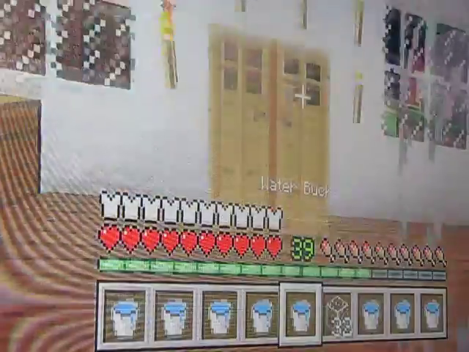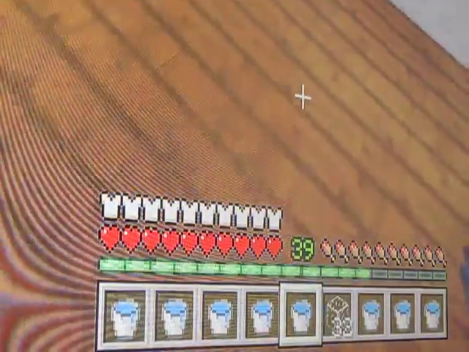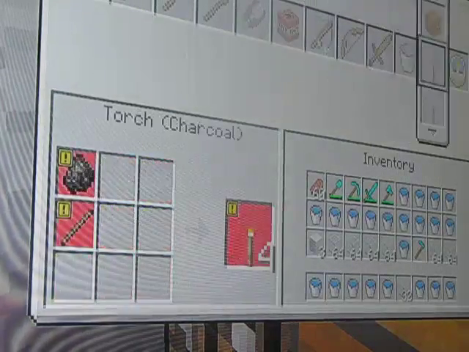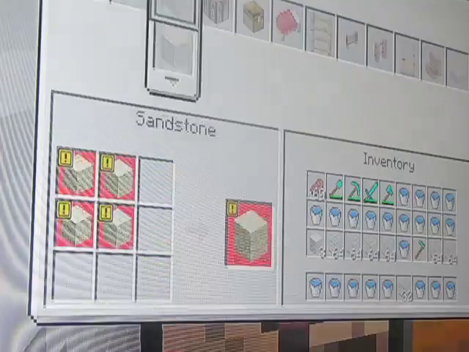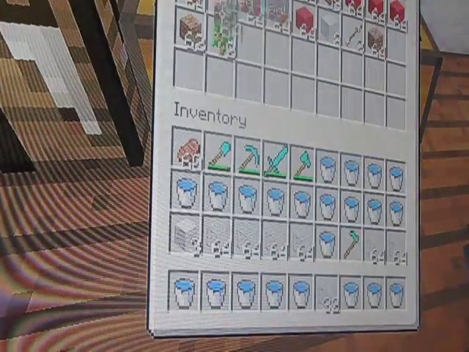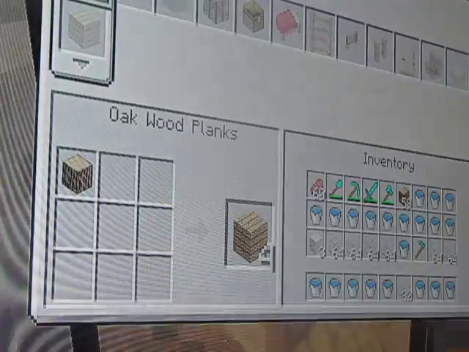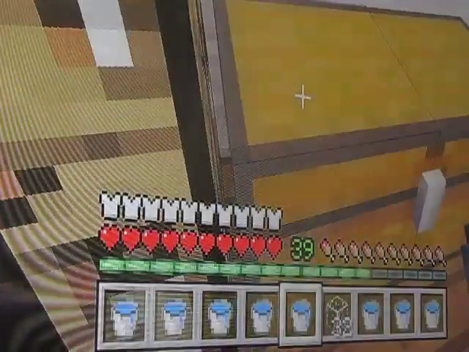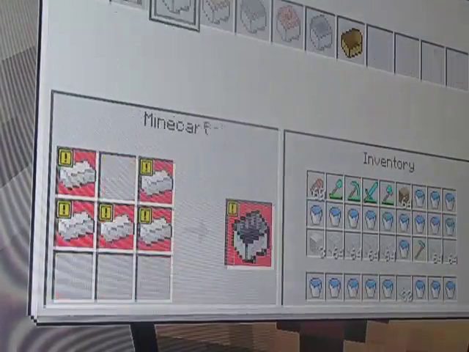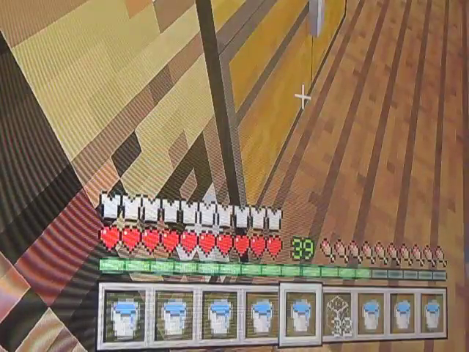And, let's see. Okay, I'm probably going to need some rope. And that's not what I needed. That's totally not what I needed there. So let's see. I'm going to need to craft a pressure plate. I should already have some pressure plates. So I just throw the wood on the ground and pick it up right there. So I need to craft that. Look for the pressure plate, and craft it.